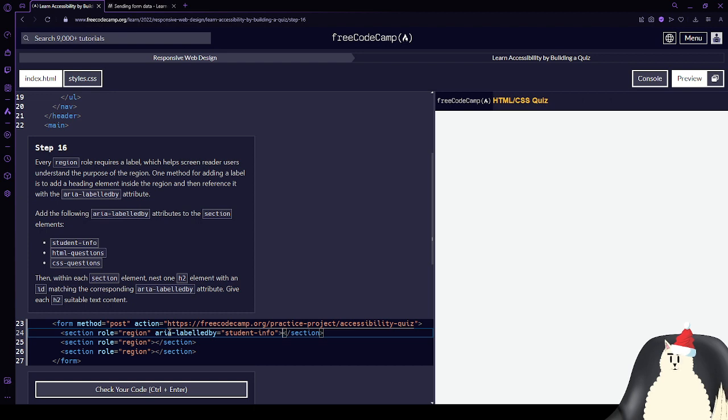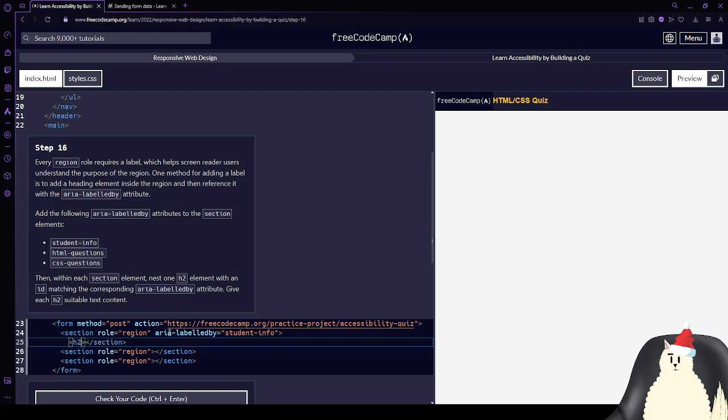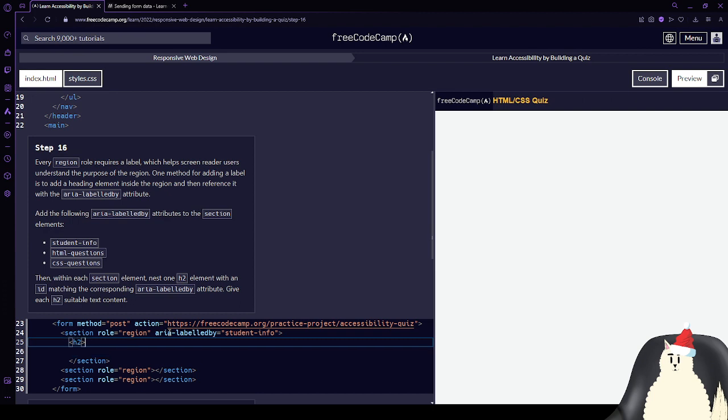And then within each section element, nest one H2 element. So like this, all right.